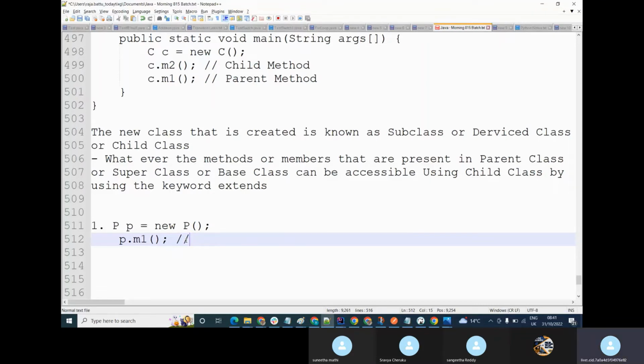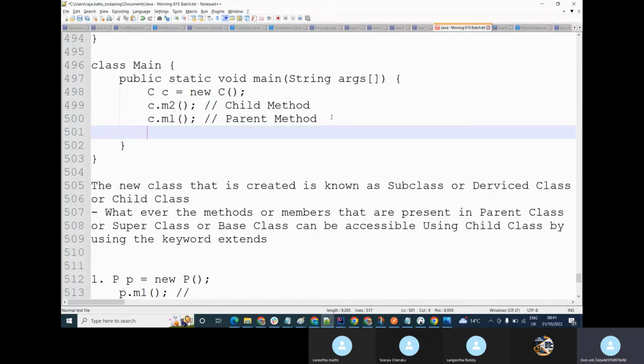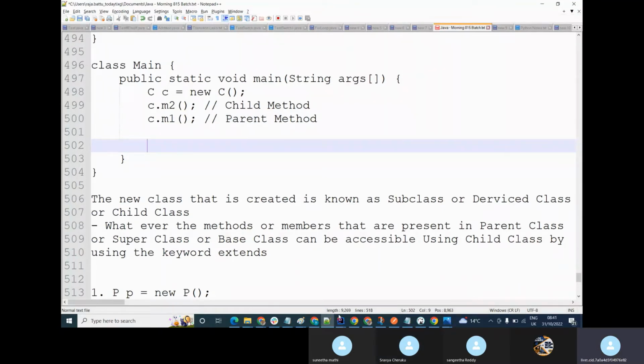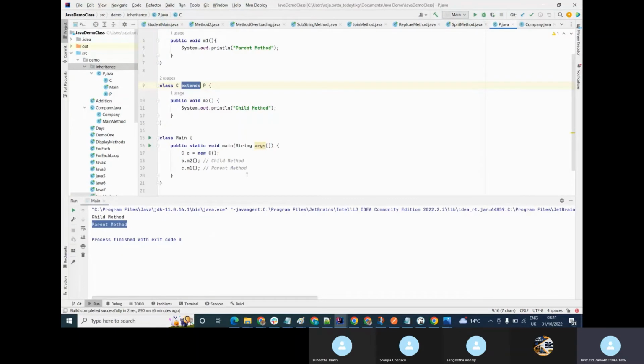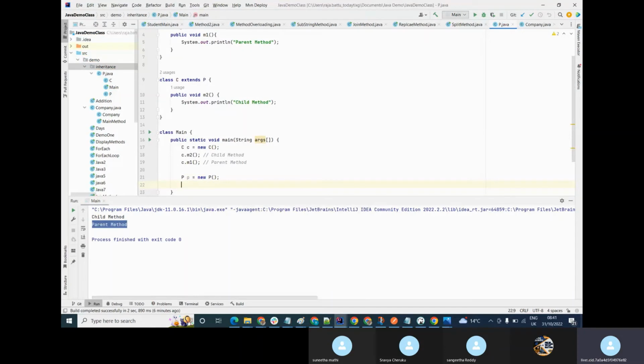Come on, yes or no? No. Why? It will ask child class. Why? What is the need of child class here? Okay, let's see. Here I'm going to create a parent object, p is equal to new P, and then p.m1.